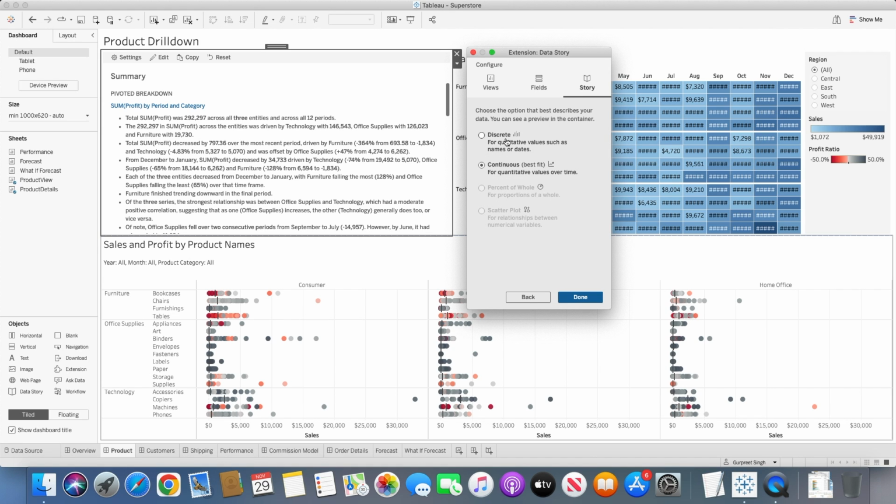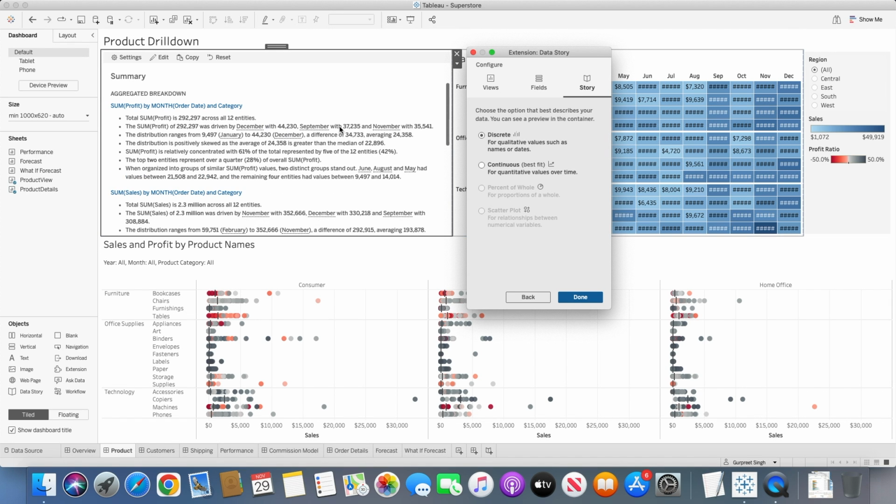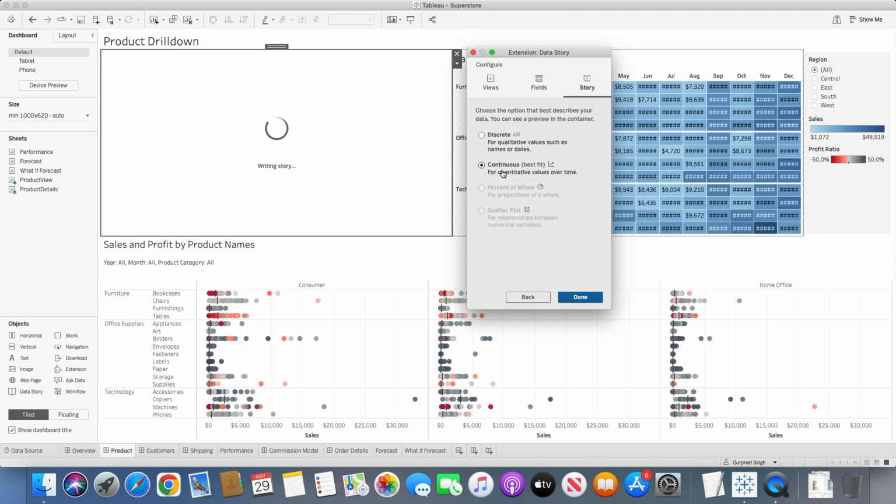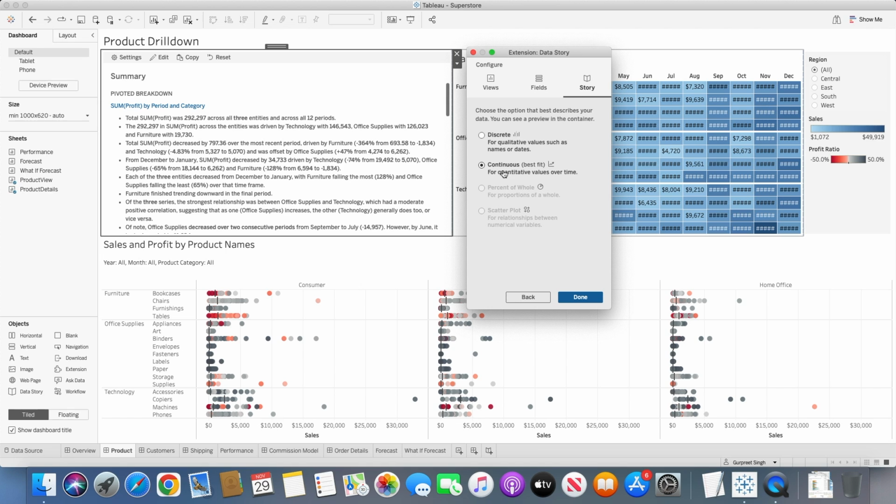Before I explain what each of these story types is, let's see how your story changes when I select discrete, and when I select continuous, it changes as well. In this case, continuous is the best fit. So what is a continuous data story, and why and when do we use it? Continuous stories are best for analyzing trends and progression over time. It is used when we are including content for performance, or where there is data volatility, or we are showing different segments or even different trend lines. Then the continuous story type is pretty good and the best fit.